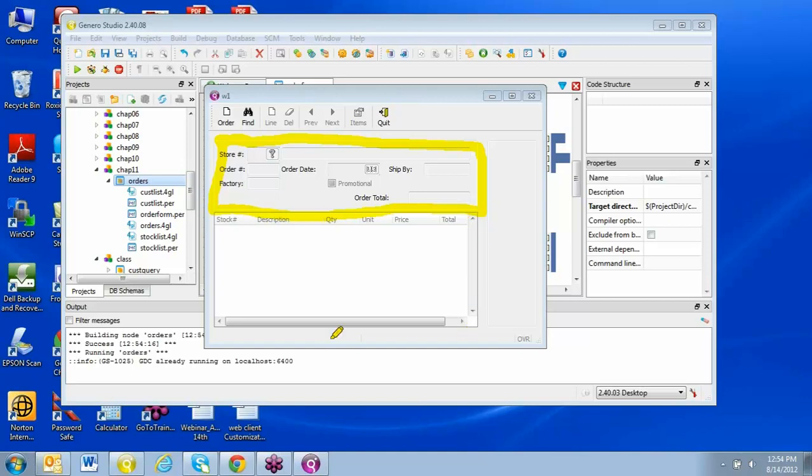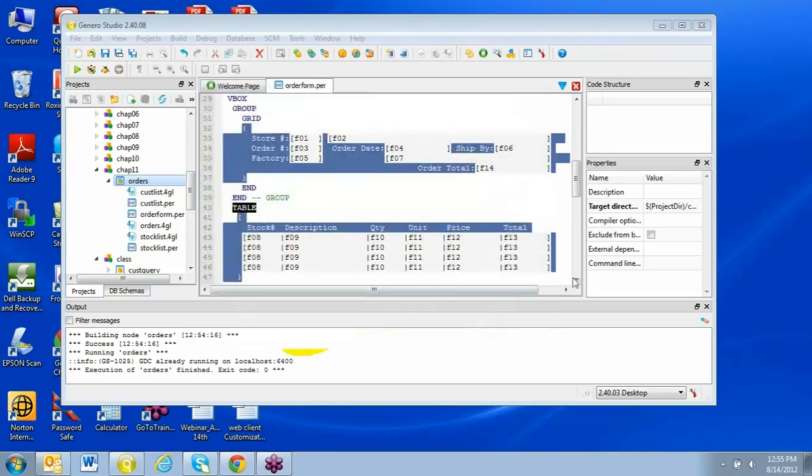And then down here is the table, this area down here. And both the group and the table are nested inside of a VBox. So we're getting this vertical layout with the group with the grid inside of it at the top and then the table below it. And so that's our vertical alignment. All right, just to take a look.